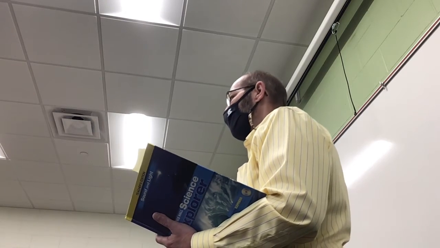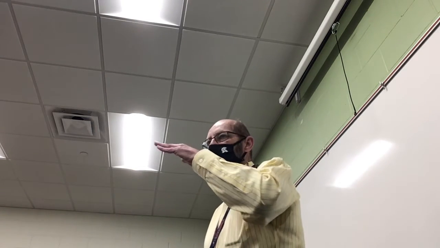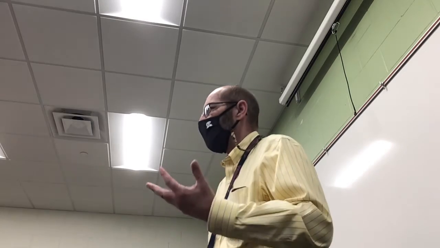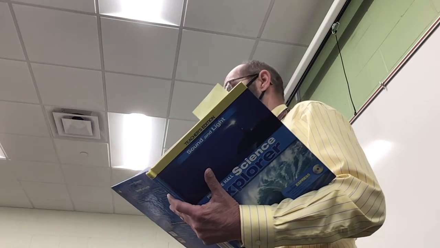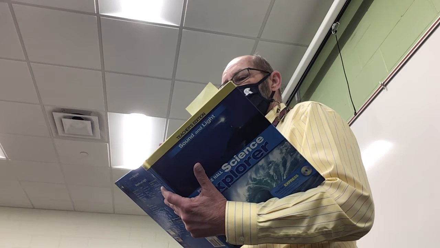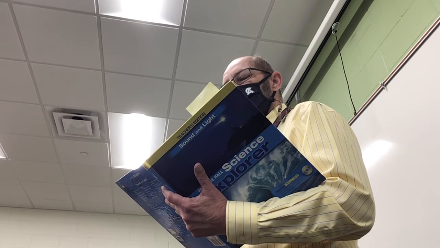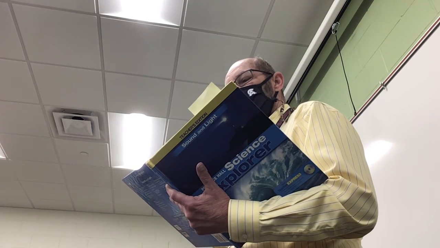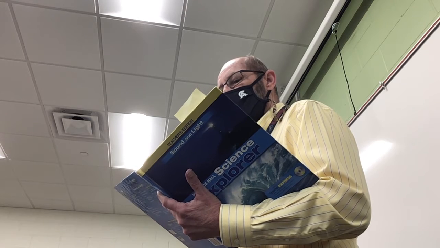A concave mirror, okay? We talked about concave before, okay? I drew it up here on the board. Concave, think about the opening to a cave, okay? It cuts inward. So that's a concave mirror, or a concave lens, or whatever, but we're talking about a mirror. A concave mirror is a surface that curves inward like the inside of a bowl. That's concave, okay? It can reflect parallel rays of light so that they meet at a point.